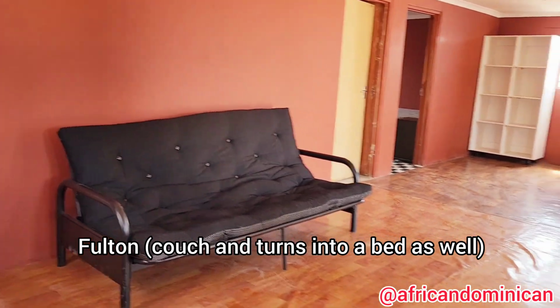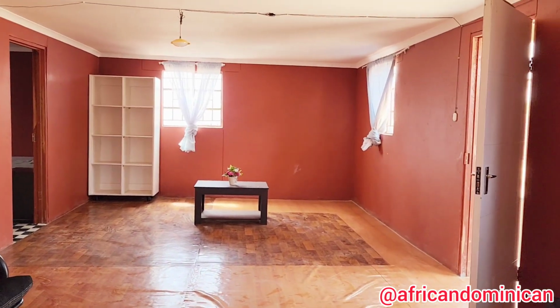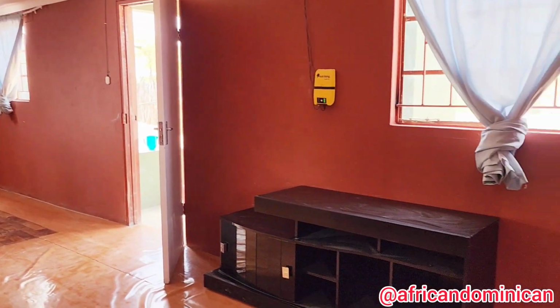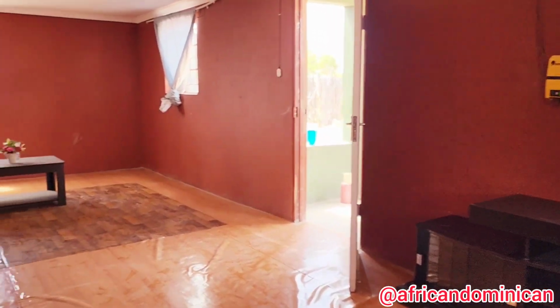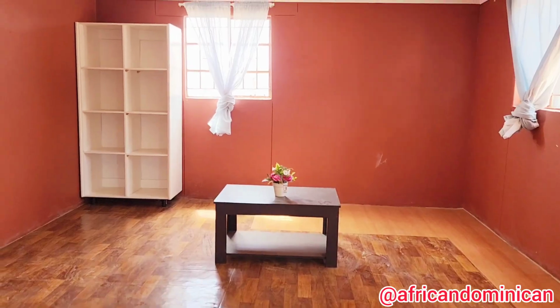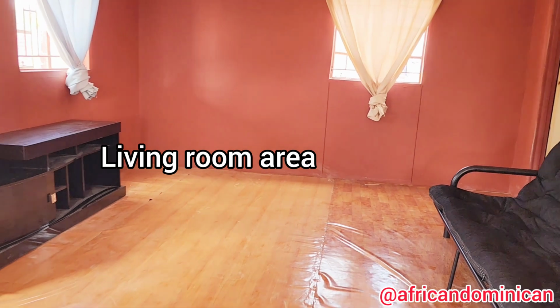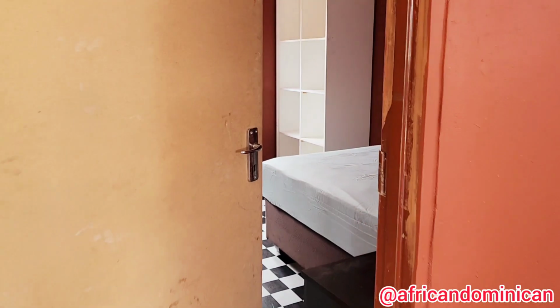So it really is supposed to be basic living, above the village regular huts. Okay. So I put in a futon that you can sleep on. You can sit on it and you can sleep on it. And then in the far back there, you can see it's a little area you can use as a kitchenette. I'm gonna put a stove there, a little stove, microwave area, and refrigerator. And you can put a TV there as well. But the goal is to really try to live at almost a minimum, not city life. You want to be comfortable, but not too city comfortable, okay? This is a place where you come to reconnect with nature, to relax, to chill, not to be doing too many things, right?